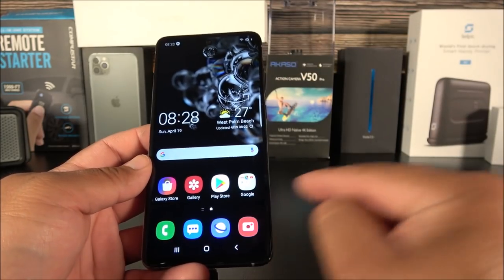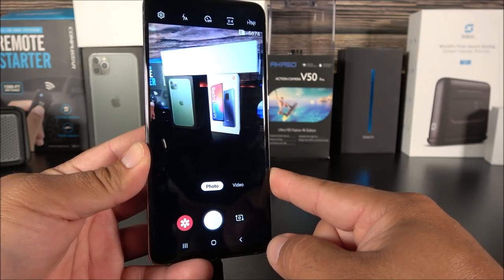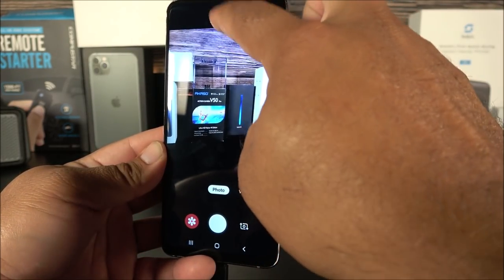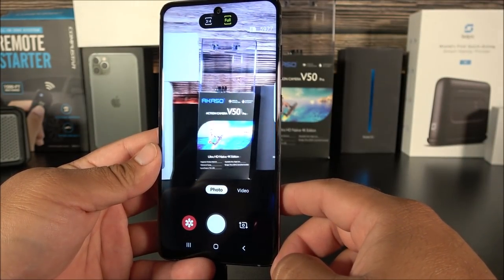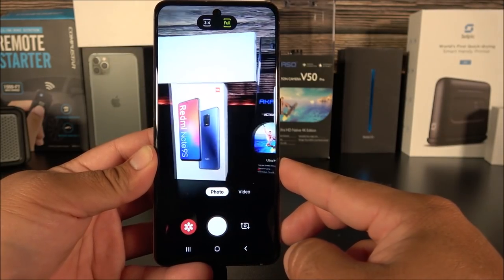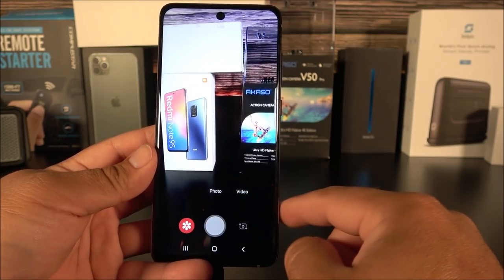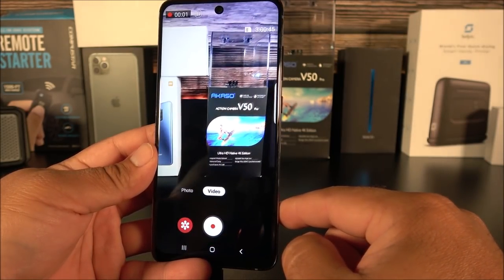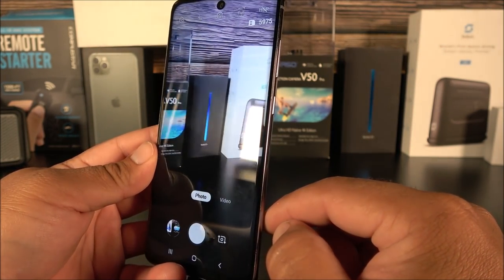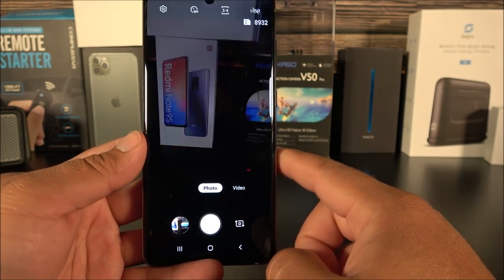Oh, and by the way, before we leave, let's go ahead and check here the cameras. So this is the 8 megapixel sensor camera. And again, it is only one sensor that we have. Let's go into full mode. And that's what full mode looks like. It is a little bit choppy. I would say that maybe this is not the best camera for recording. Let's go here into video mode. And yeah, I'm gonna stop the video right there, but maybe the frame rate is really low. Let's try here the front-facing camera.